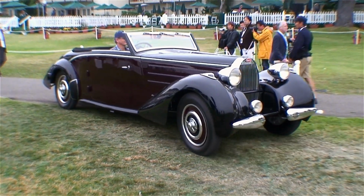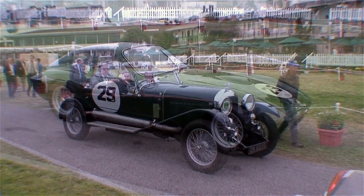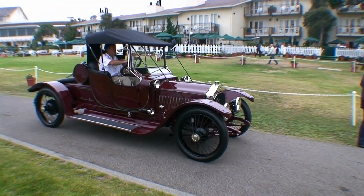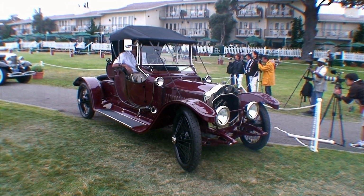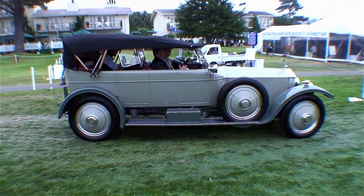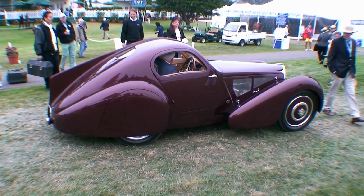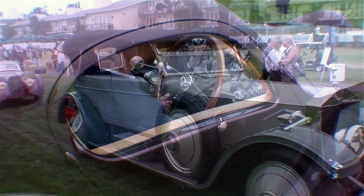Bentley. Oh, Bugatti. Boy, and late in the morning here. Morgan. Yeah, look at that. Bentley. That's a nice one. Wow, is this elegant. Got the word Dion on the front. We'll find out in a minute. De Dion Bouton. Fabulous. Rolls Royce. Dual cowl. Bugatti. Yeah, great car. Incredibly tight inside. Look at this Rolls one more time.